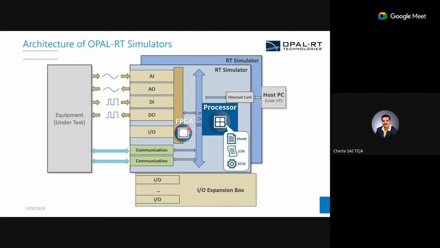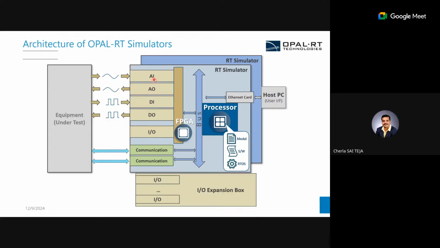So why should FPGA drive these IOs? Because when we have a device under test, the data latency, or the time required to take this data, send it out, and then take the feedback and give it back to the model, should be as low as possible. With FPGA processor, all this communication will happen within 2 to 3 microseconds. The delay is very less. With this kind of a faster system, we can have a very tight coupling between the DUT and the real-time simulator. That is why we'll be using the FPGA for driving the IO cards.